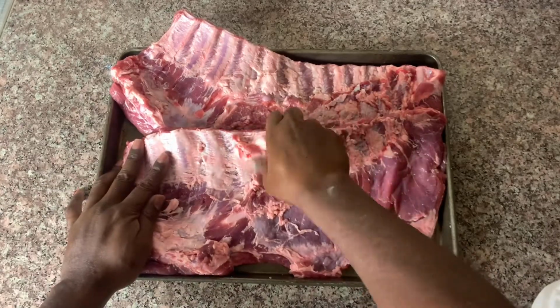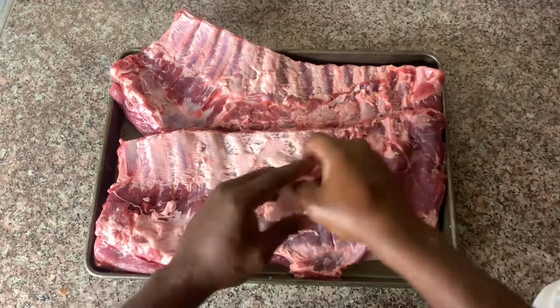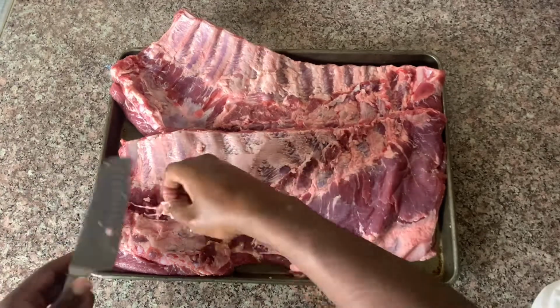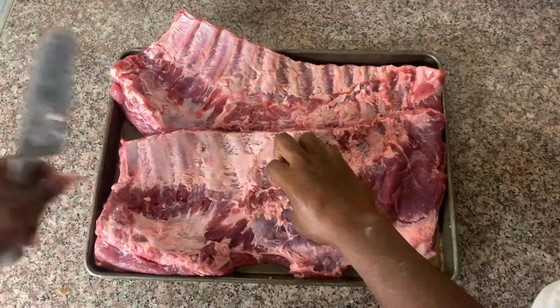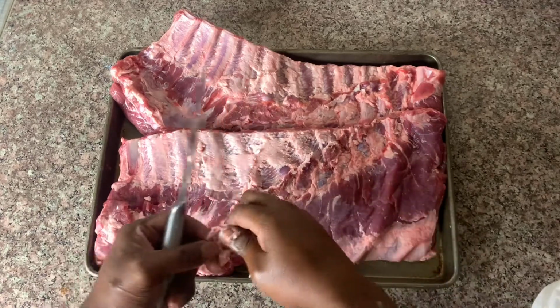That membrane, you see right now, I'm pulling the membrane off of the rib. That way, that good flavor could just seep all through them ribs. That good seasoning will get in there on every single bite. It'll be a consistent flavor. And the bottom, same way.